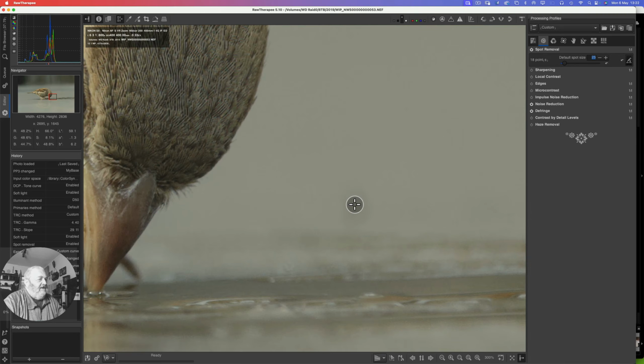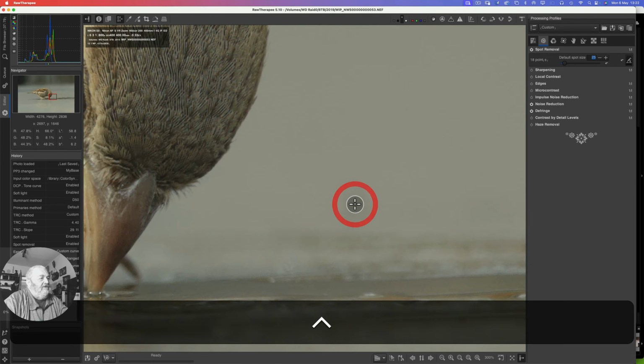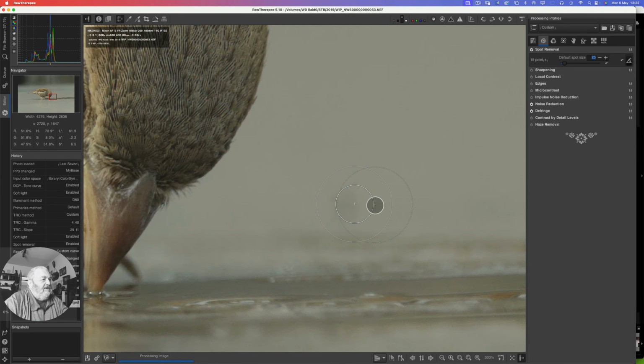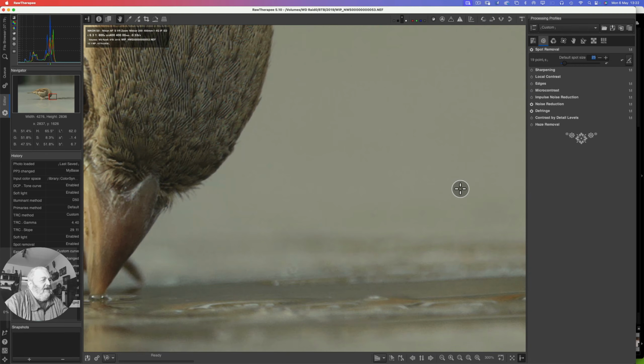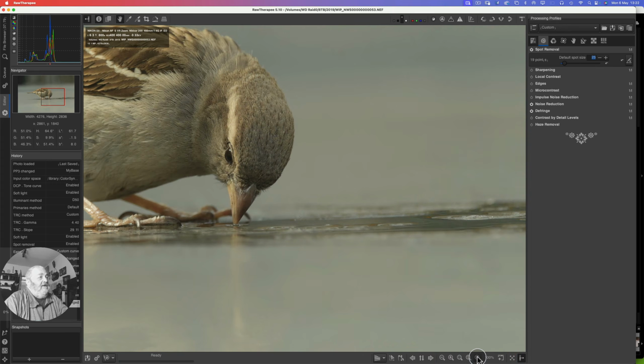It's here, isn't it? So we are simply control click and just drag over that way, I think, and right click outside the area, and we are, to all intents and purposes, retouched. And so there you go.